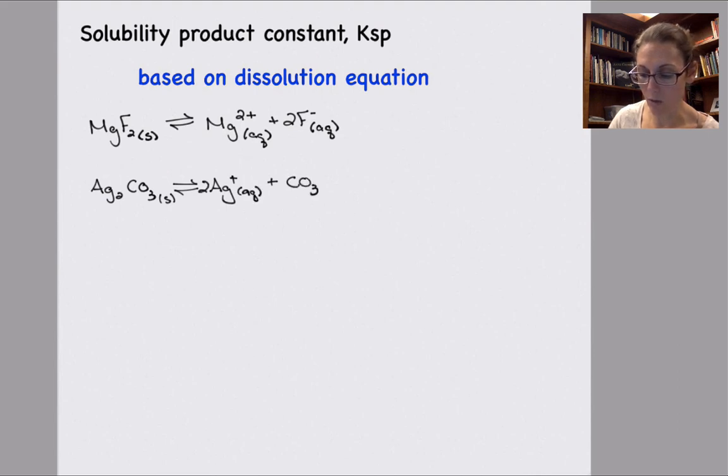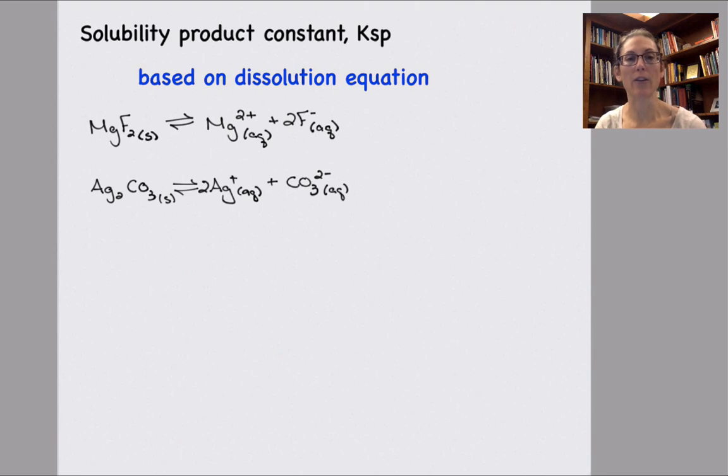Remember when you are writing these dissolution equations that polyatomic ions obviously will stay as a unit, but the other ions, if they have subscripts, those subscripts are going to become coefficients on the ion side and on the aqueous solution side. And these equilibria have equilibrium constants. And since this is a special application, we're going to call these solubility product constants, or Ksp, but they have exactly the same form. Products over reactants raised to their coefficients. And again, solids and liquids do not appear in the solubility product constant.